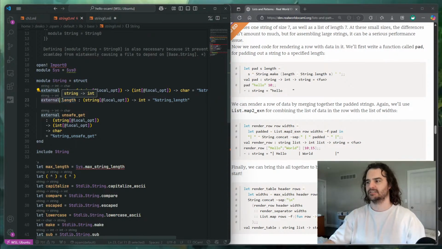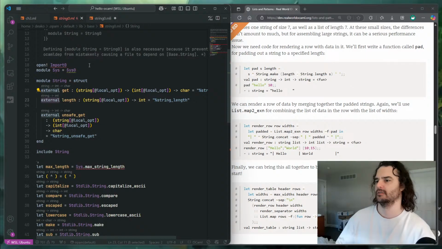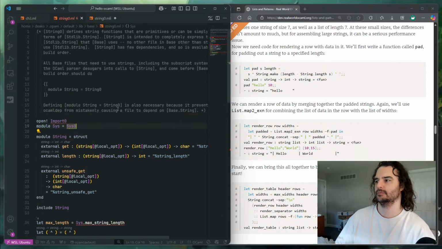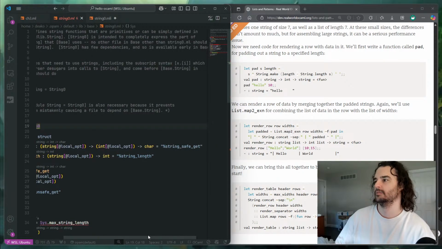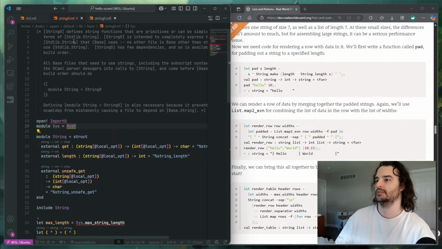But my guess is it's importing it from String0, which defines string functions that are primitives or can be simply defined in terms of Stdlib.String.